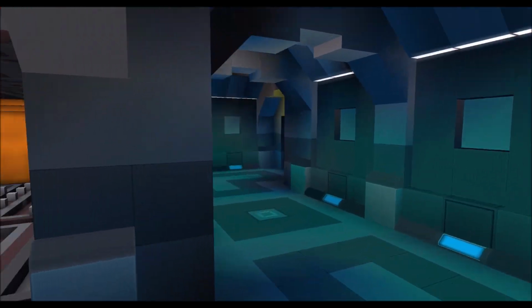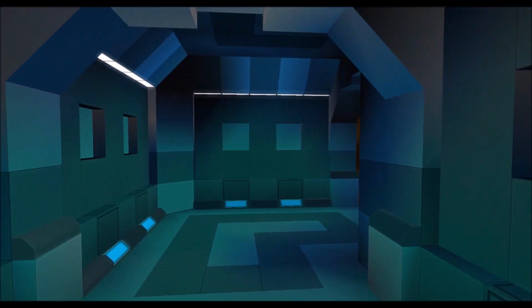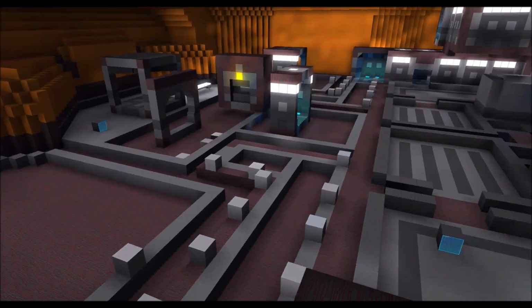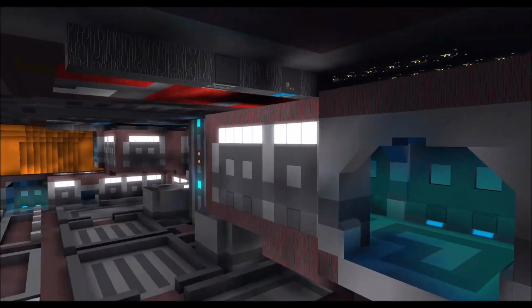So now it goes like this, more of a zigzag pattern, and then it lines up with the hallway down here as well. So we have plenty of space next to here for the kitchen, and then for the rest of the ship over there.